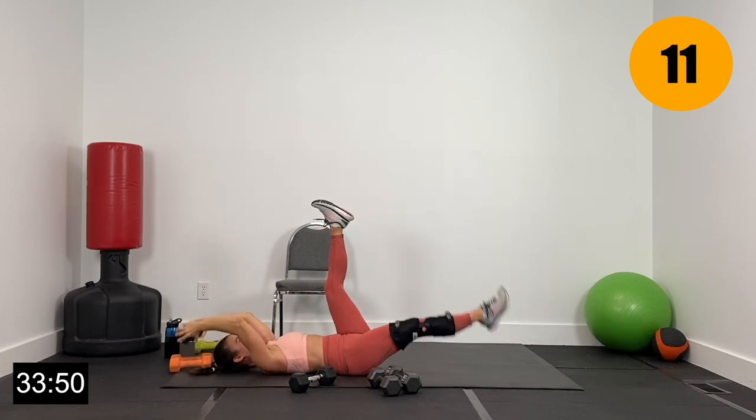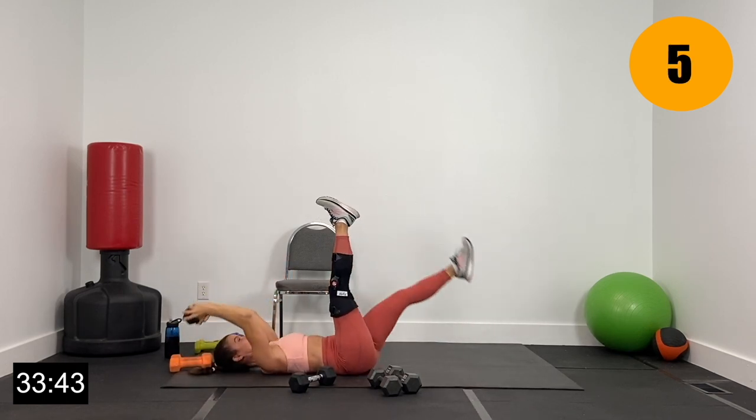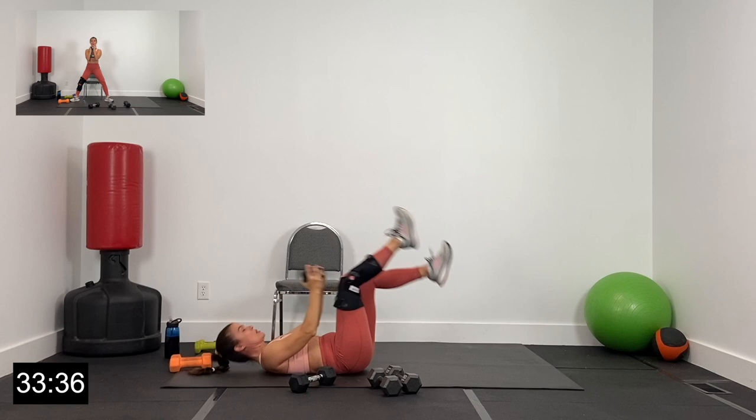Just about done with this first circuit. Lower and lift, crushing it. One exercise at a time. All right, let's finish these in 4, 3, 2, and 1. All right, all the way up.